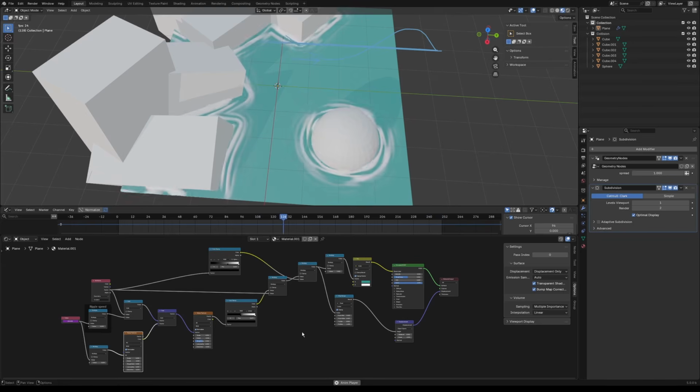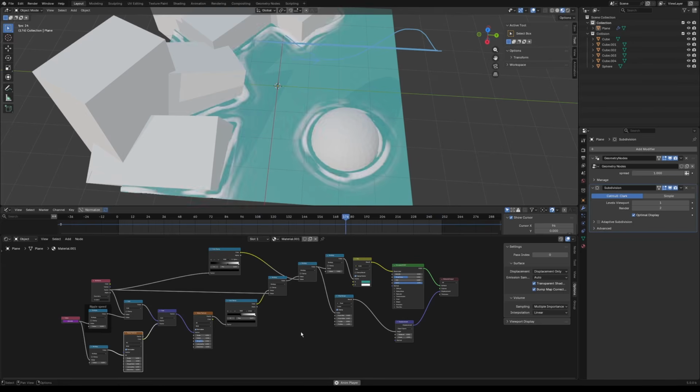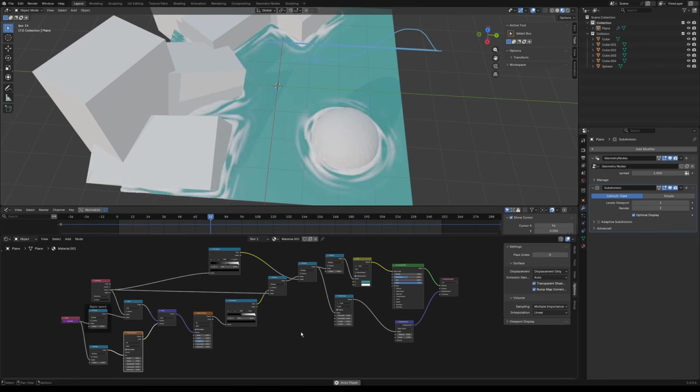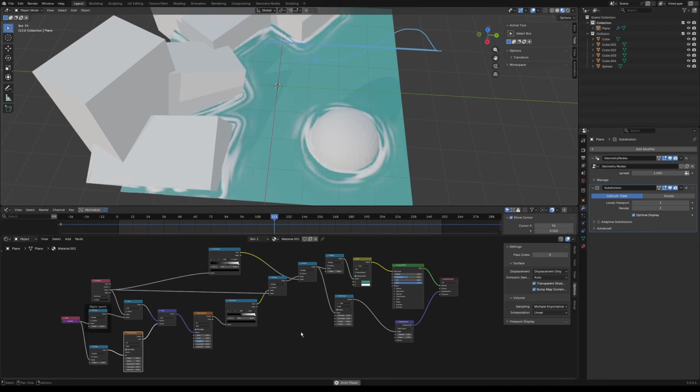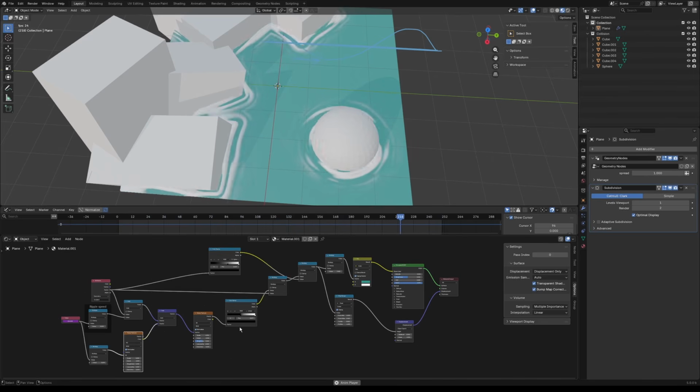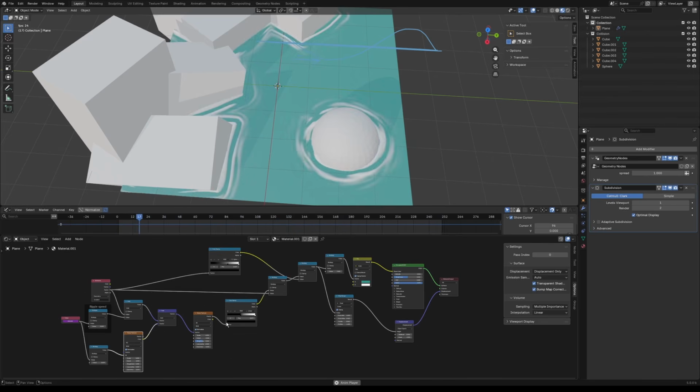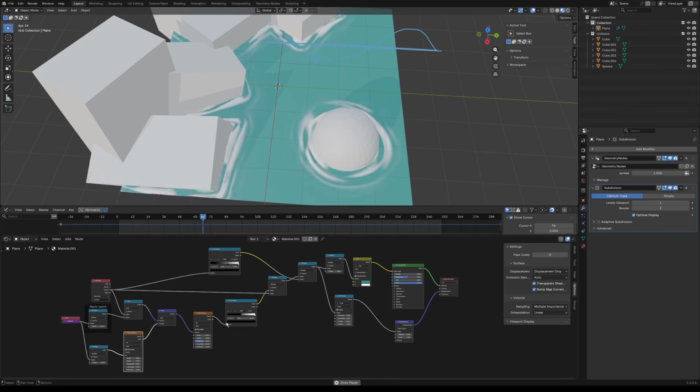One question I've gotten asked a lot in the past is, can you use this in a game engine? And the answer is kind of. You can't use this straight effect in a game engine, but you can rebuild the same math and it will work inside a game engine because it's all just mathematically based. As long as you can replicate all the steps, you'll get pretty much the same result.